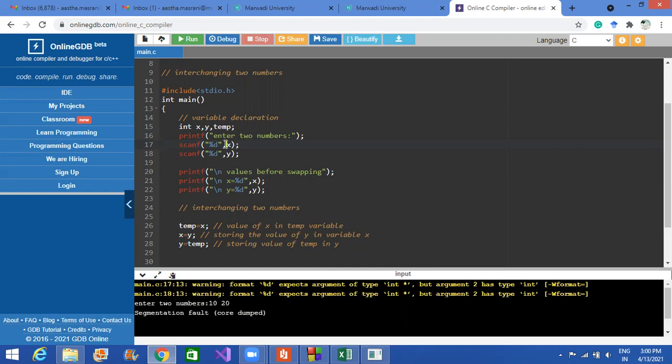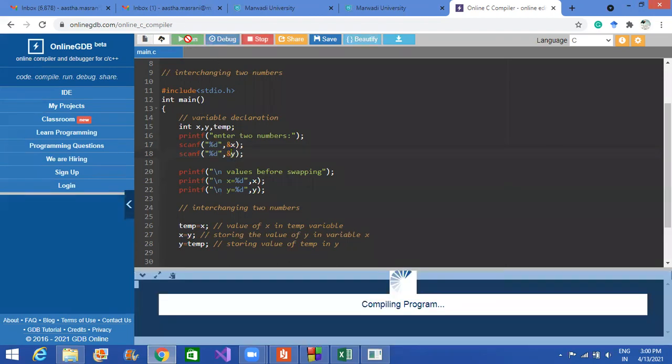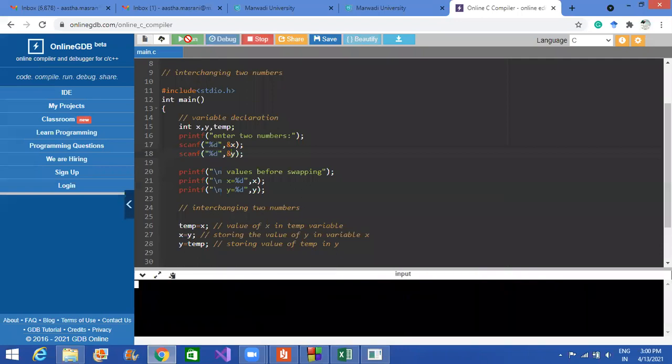Okay. So the error is of this percentage. I have forgot the percentage. Sorry, %d for x and %d for y. So now it's done.